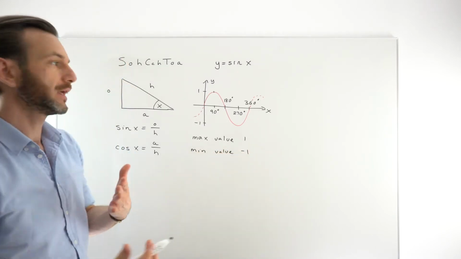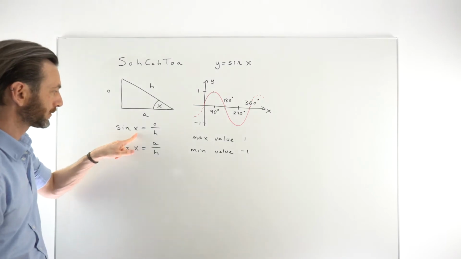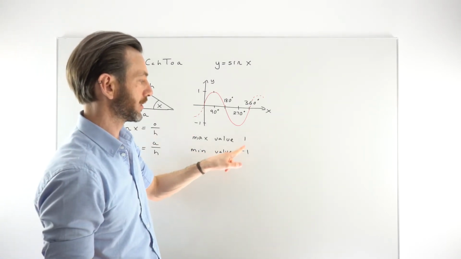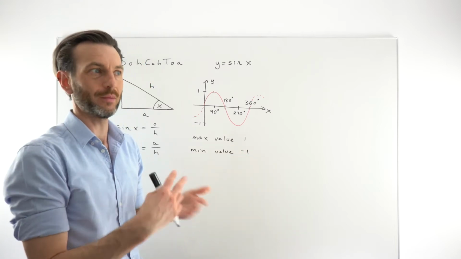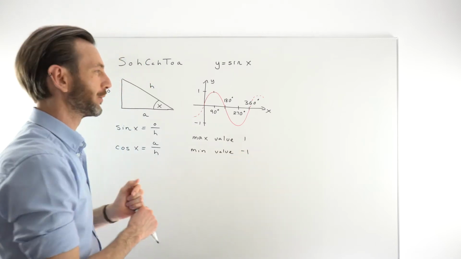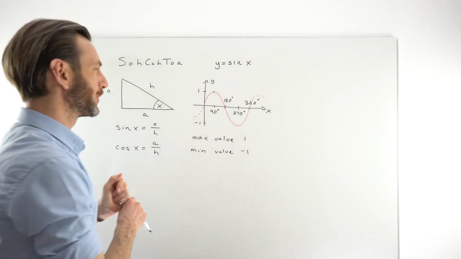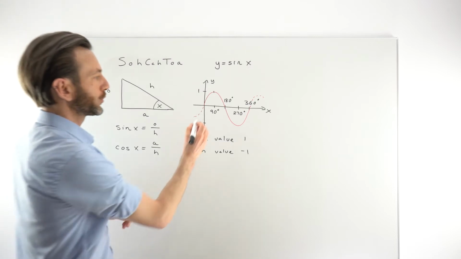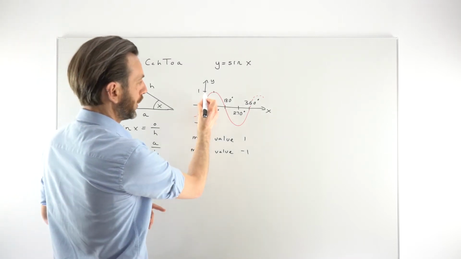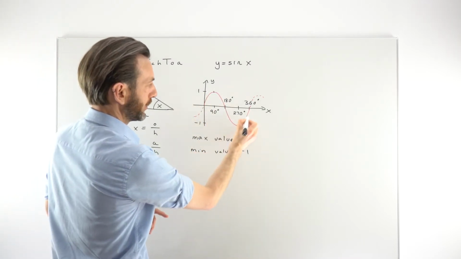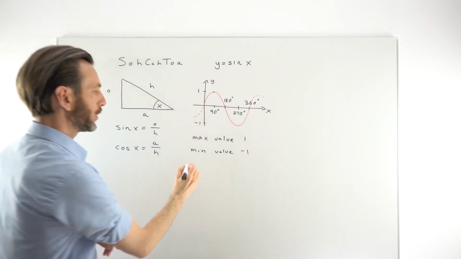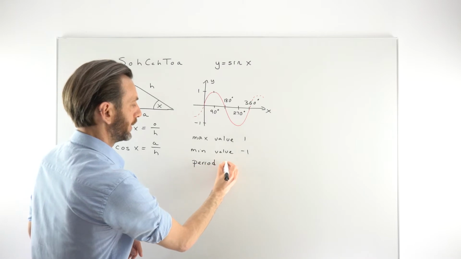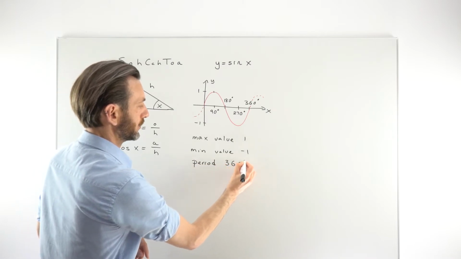So that means that if you take your calculator and you do the sine of some angle, then you cannot get a value that's greater than 1 or less than -1. If somehow that happens, then something's gone weird in the calculation, or your calculator is broken or something like that. But it shouldn't be above 1 or below -1. Also, the graph takes one full cycle in 360 degrees. We call that the period. So we say that the period of the sine graph is 360 degrees.